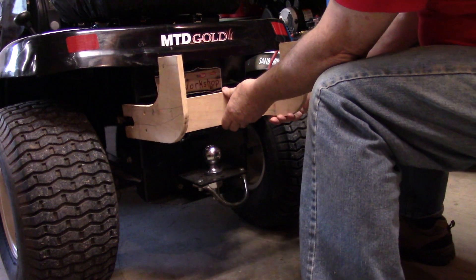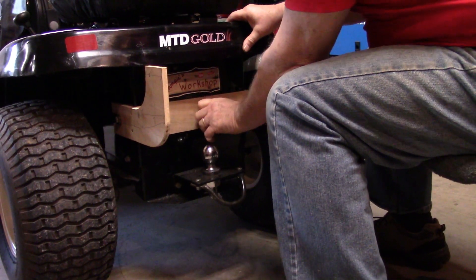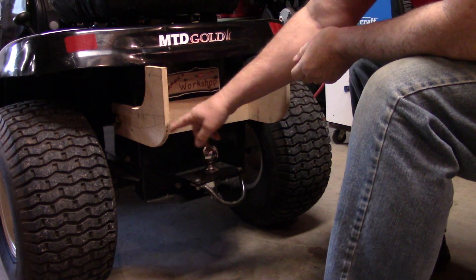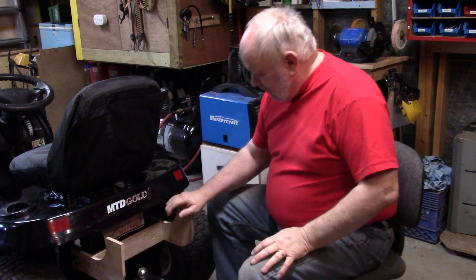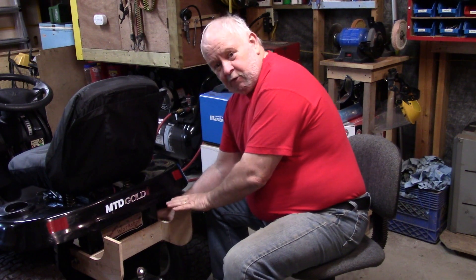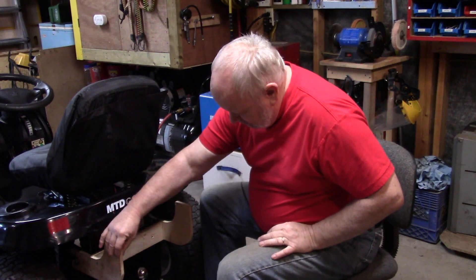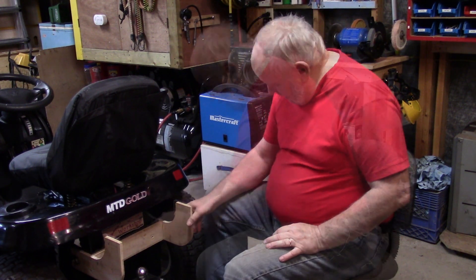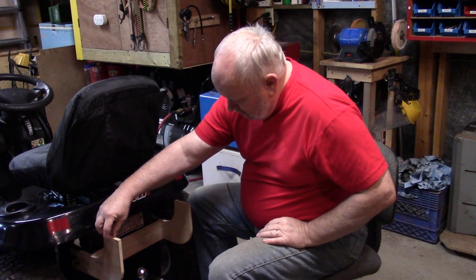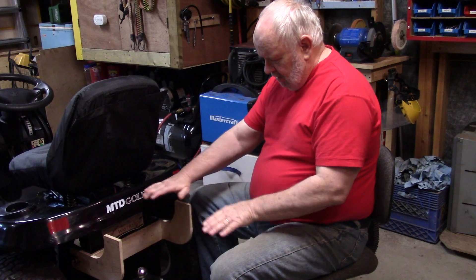The idea of this is it fits in through here — these arms will hook onto those pins. Then I can put a couple of bolts through here to anchor it to the back of the tractor, and the carrier would sit up here and off the back. Once I get that bolted to the tractor, it'll be able to withstand a lot of weight. But this plywood I ended up with is only three-eighths inch — not very thick. I have some three-quarter inch plywood and I think I'm going to use that, which will give me bigger legs to support more weight out here.